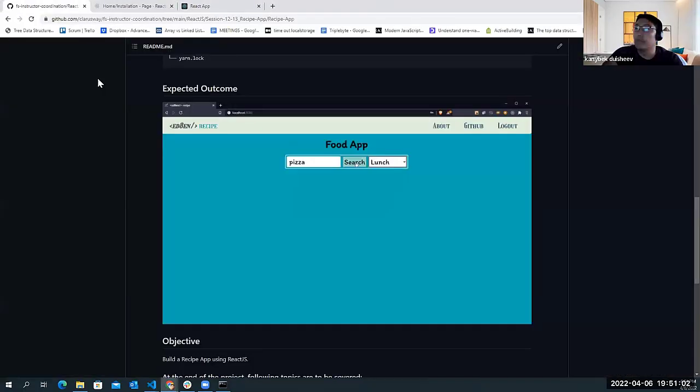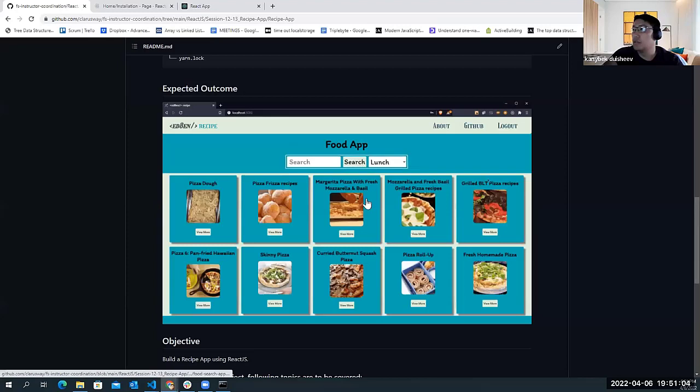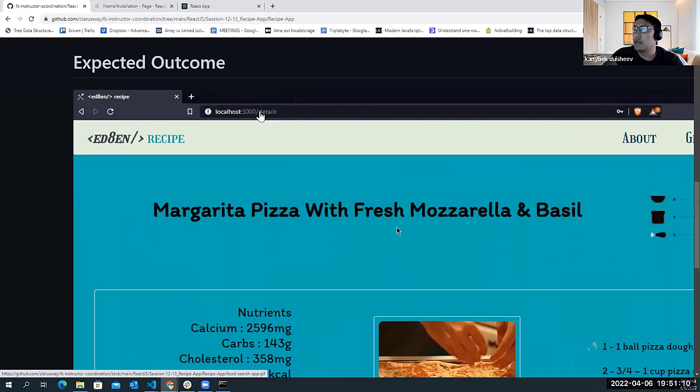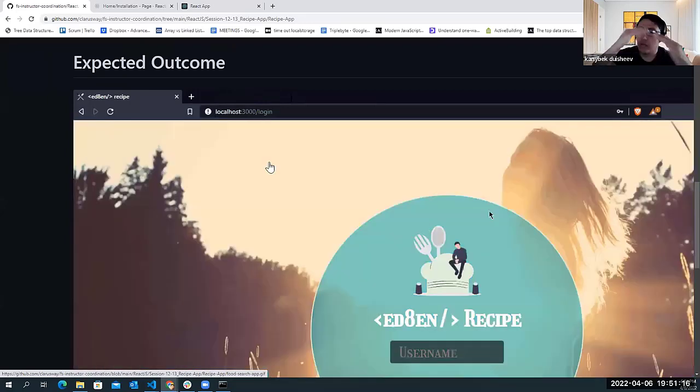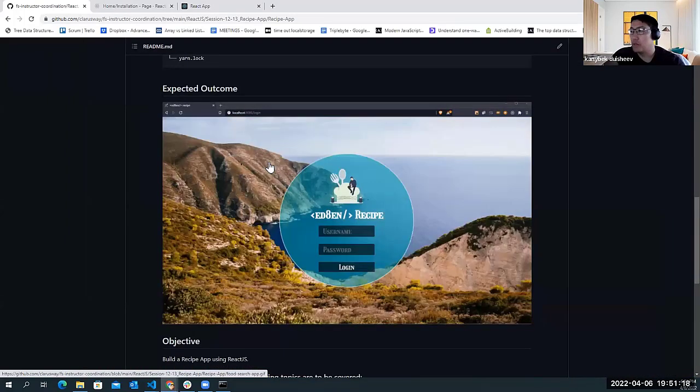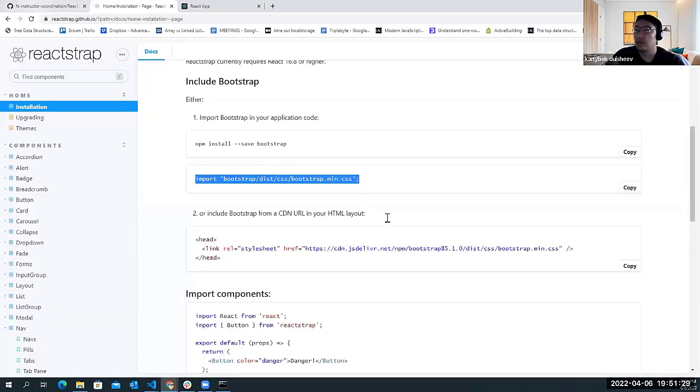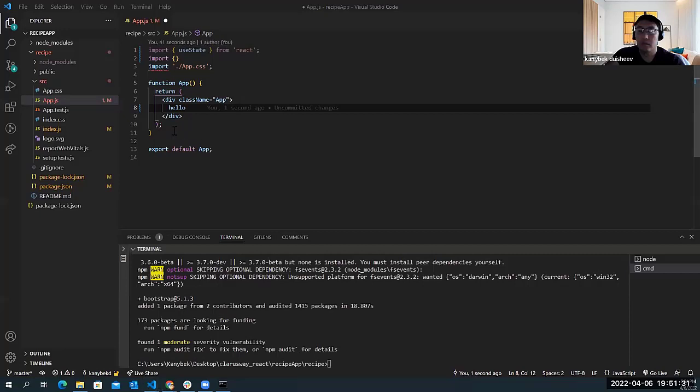If you pay attention here, when we click one of them, it is redirecting to another URL, right? So we need maybe a details page as well. So it's a minimum of 3 or 4 components: login, details, navigation, and then the main page or home page. That would be enough.